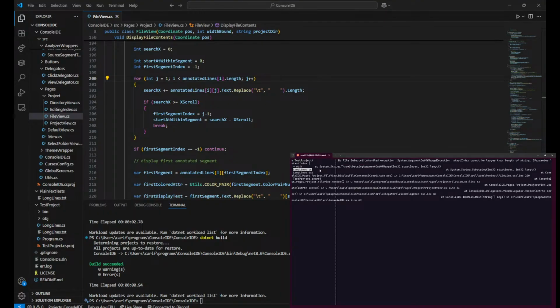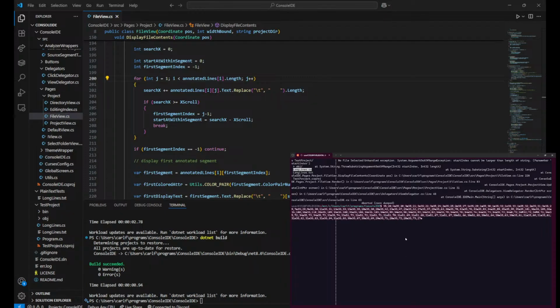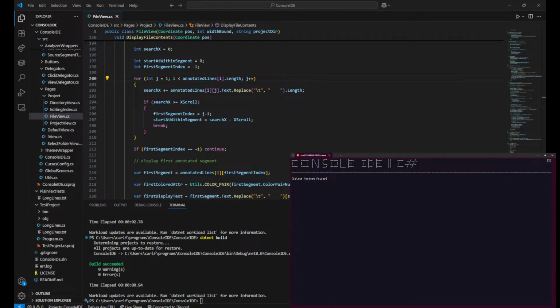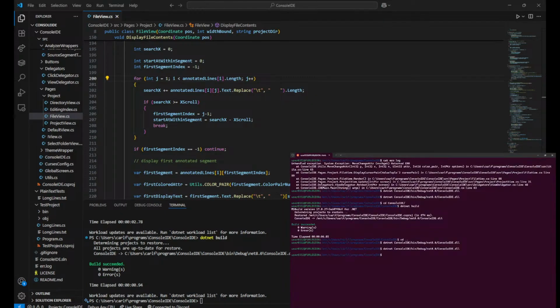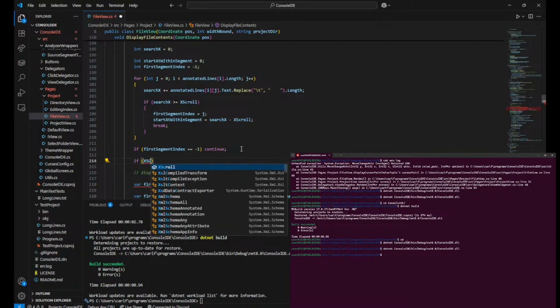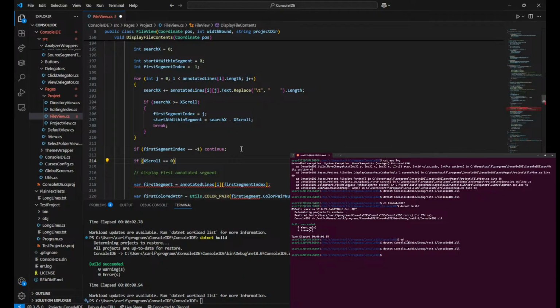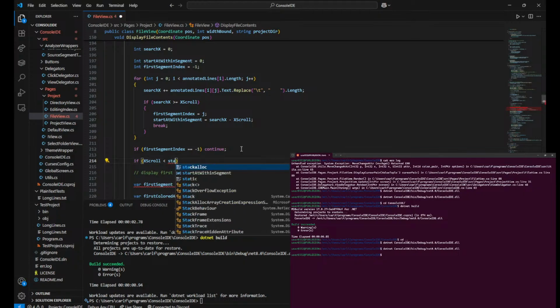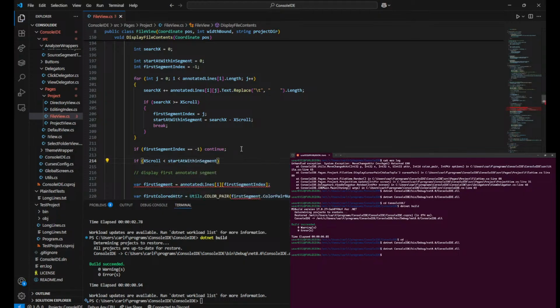Okay, so that's bad. So that was definitely not it. Okay, this is a scuff solution, but if x scroll is equal to 0, or if it's less than start at within segment, I guess I'm just gonna make start at within segment 0.